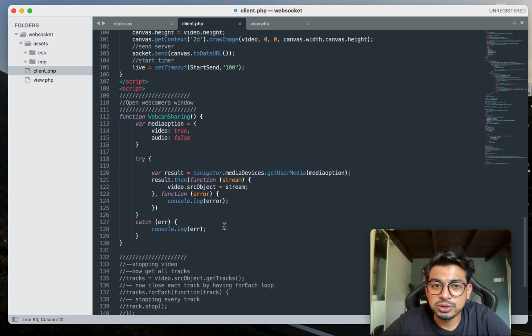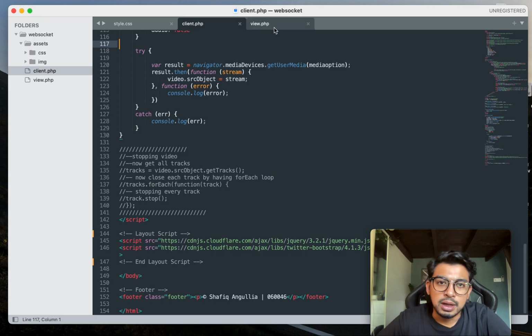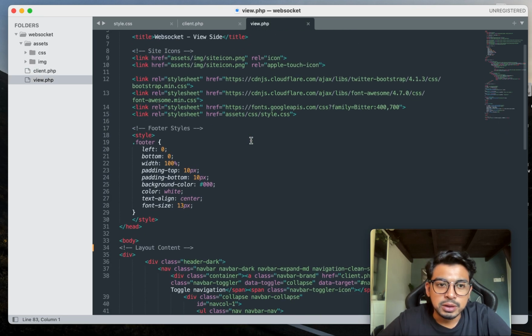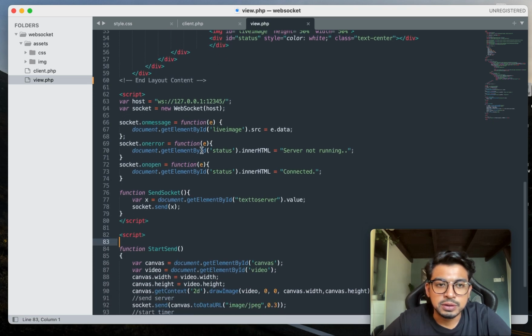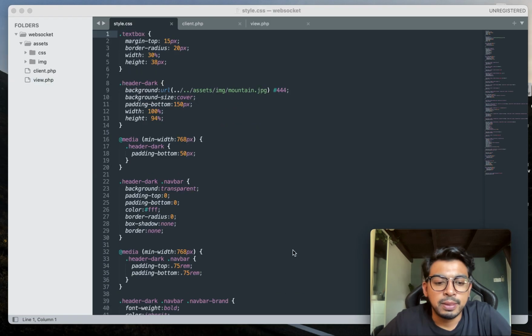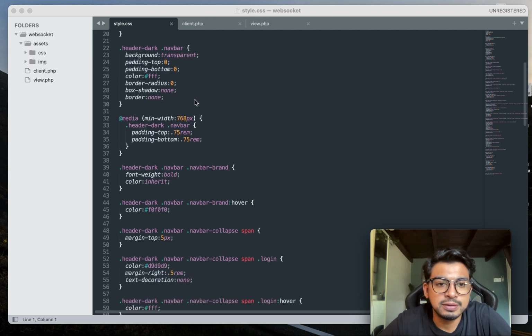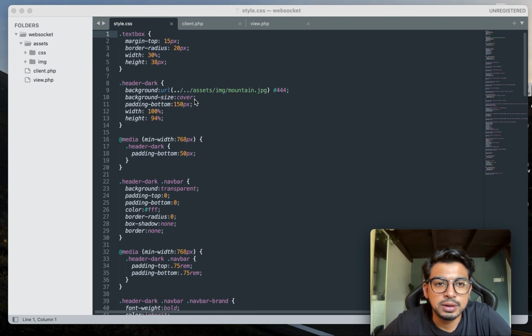We have a webcam sharing button as well, for the user to open the webcam on the computer when the user clicks on the webcam button. On the view we have a similar interface, just with a bit of difference in the function and the script. We also have a simple style CSS for our program. This is the code for our interface.